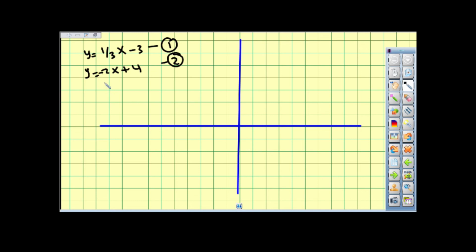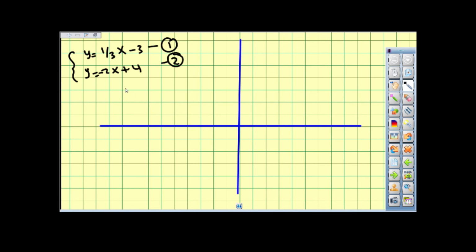Somebody help me out. For the system, am I missing something to indicate this is a system, not just separate equations? What's that thing that I put at the beginning of the system? Thank you very much, Natalie. You are paying attention.